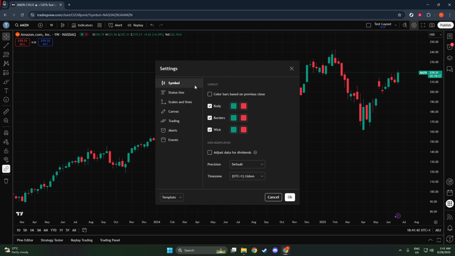This is where you can tailor the specifics of how your candlesticks are displayed. Once you're in the symbol section, you'll see a variety of options related to the visual components of your candlesticks, including the body, wicks, and borders. Each of these elements plays a role in conveying market data through the candlestick pattern. When your goal is to hide the candles from view completely, you'll need to disable each of these components. Let's break this down step by step to ensure clarity.